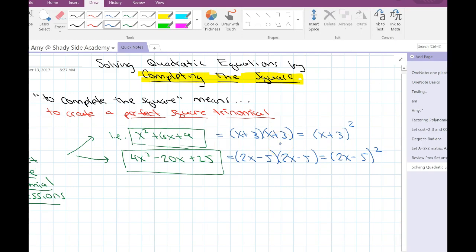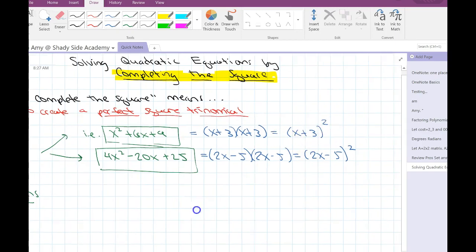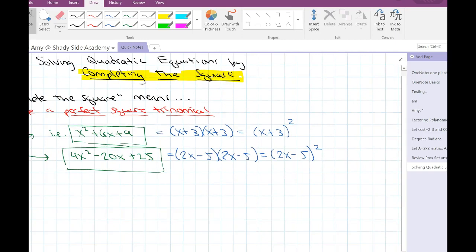A perfect square trinomial is factorable in a fashion that allows for the two factors to be identical. And when the two factors are identical, you can write that factorization as that factor to the power of 2. I will say one of the most common mistakes that I see people make on the SAT or ACT is one of the questions will be like, what does this equal over here? And people will do this all the time.